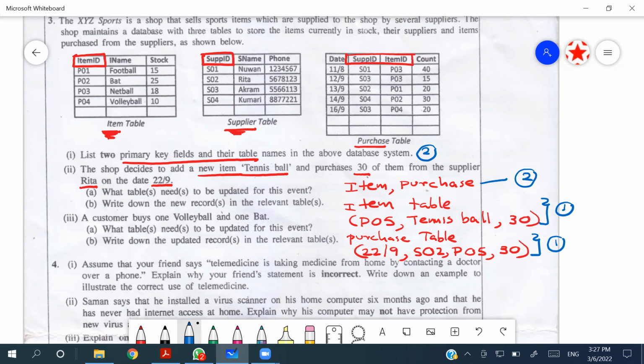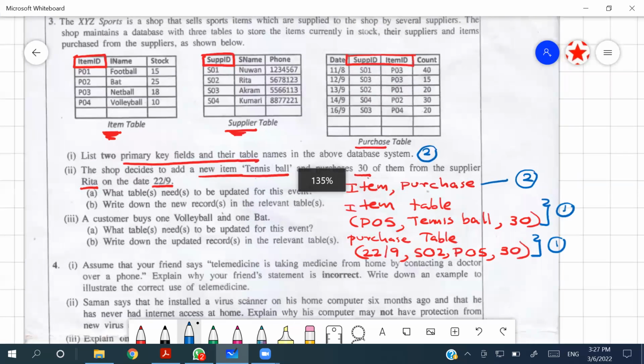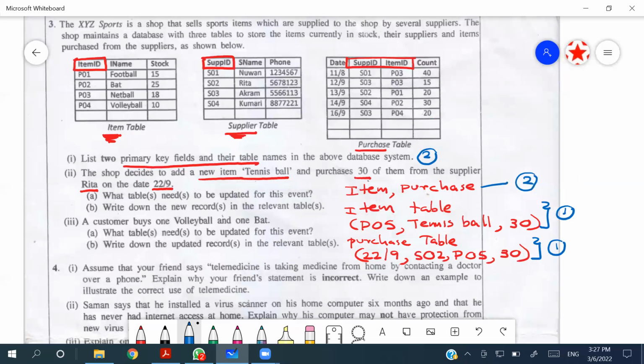Okay, and the third part says, a customer buys 1 volleyball and 1 bat. What table or tables need to be updated for this event? Write down the updated records in the relevant table. Now, from the above 3 tables, when a customer buys something, the stock is going to reduce, right?